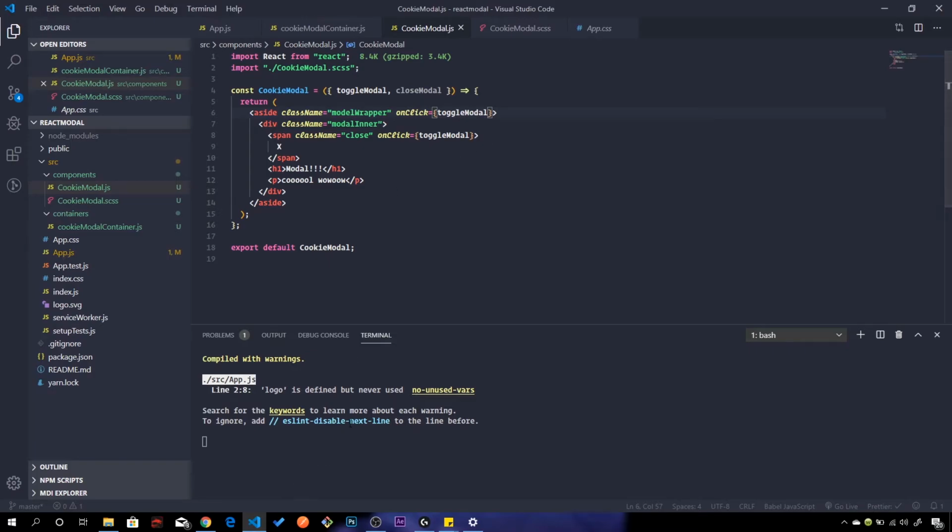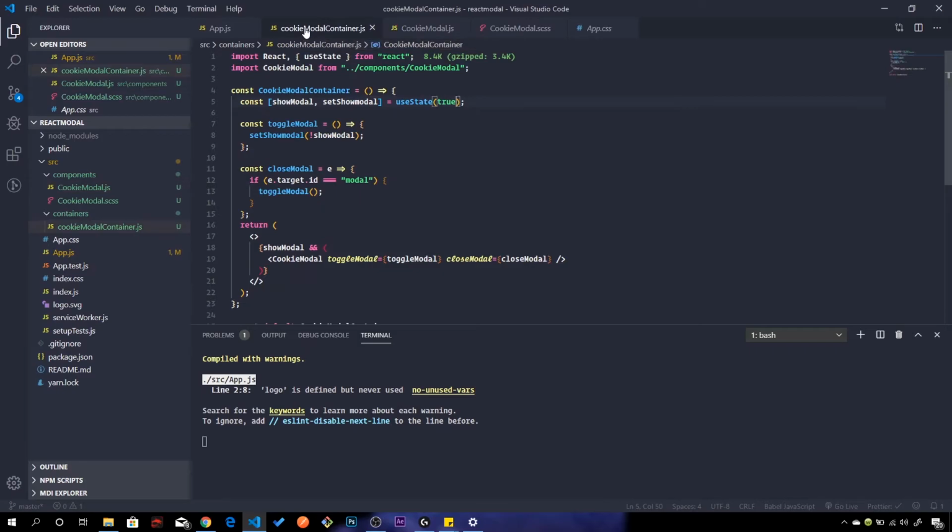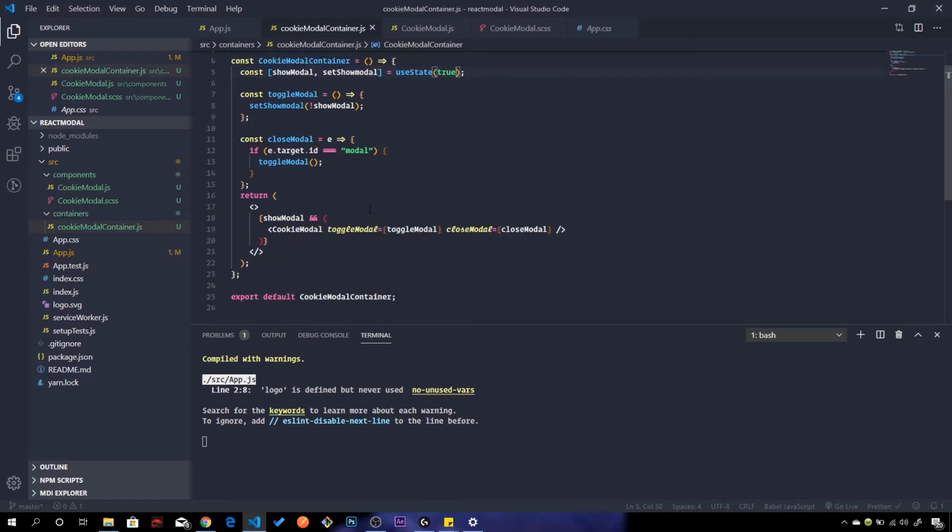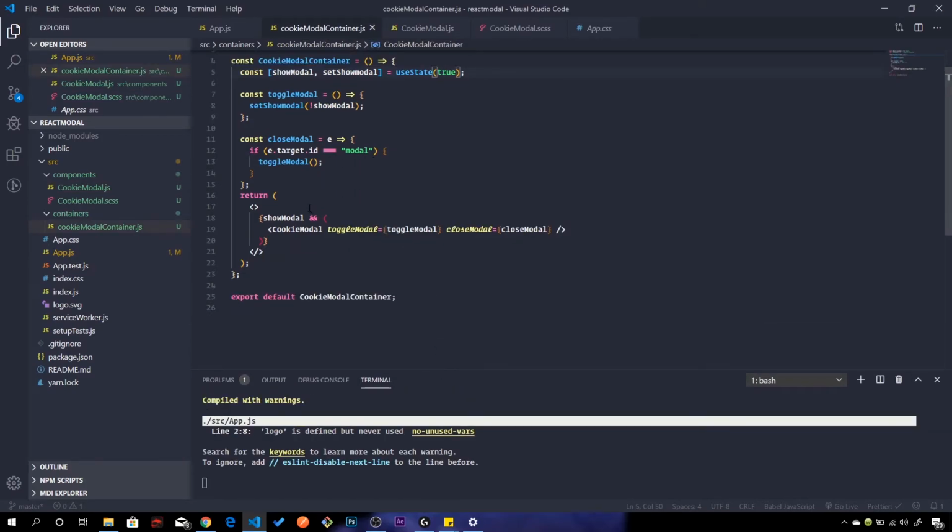So to fix this, that's why I created this function, close modal. And that's why it works, because of the target right here. The event e is the side tag.